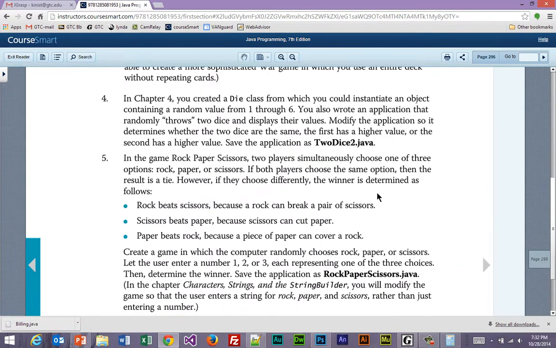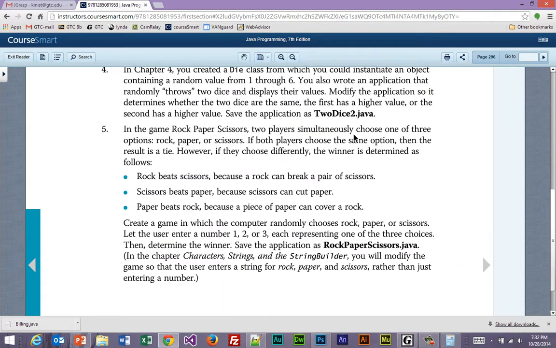They're really not asking for a lot. It goes through the rules. It says create the game, let the user enter a number. We already accounted for that. Determine the winner, and that's it. It really isn't asking for a lot, technically. The top part says check if they're the same, check if it's one of these results. Rock beats scissors, scissors beats paper, paper beats rock. That's all you technically have to display, and then which person won it. I think that's very simplistic.